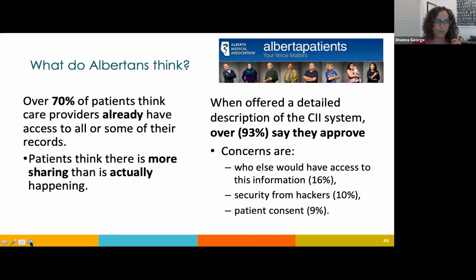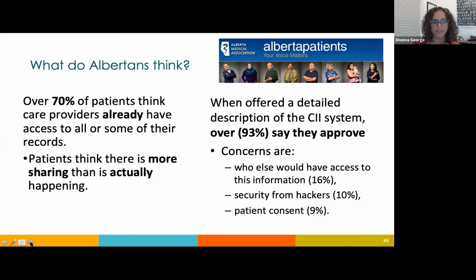So when we started the project back in 2017, AMA was asked to conduct a patient survey. We used Alberta Patients First. And they asked specifically, what did patients think about this project? And patients had already assumed, over 70% of them, that this was already happening. So they think more sharing is happening than it is. And they're thinking that because every time they come and see a physician or team member, they're in front of a computer. So often they believe that information is coming across the system.